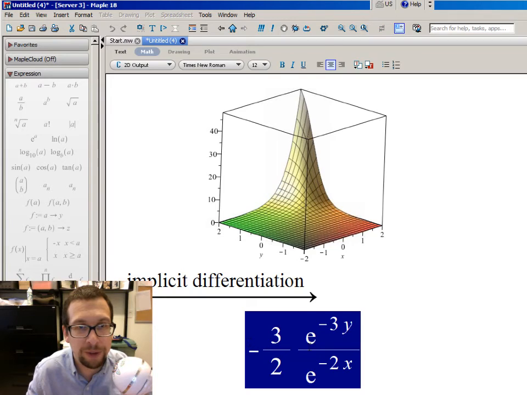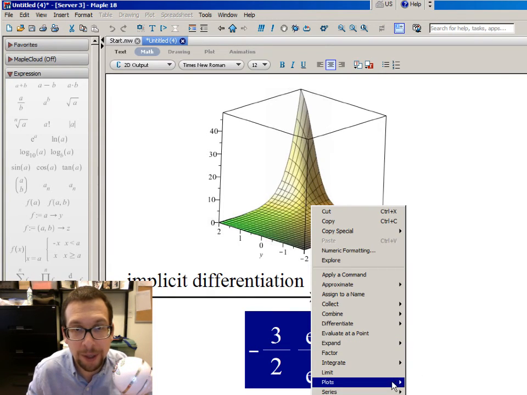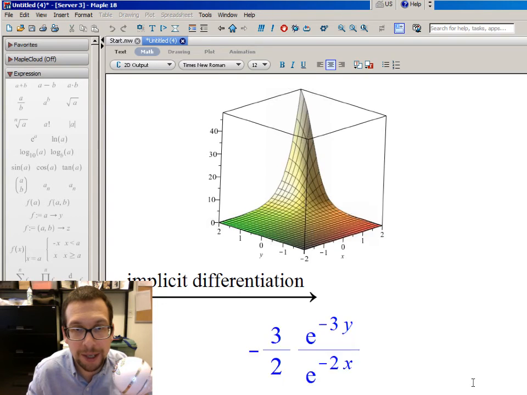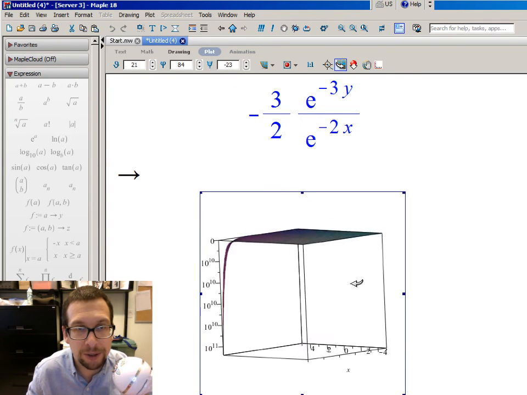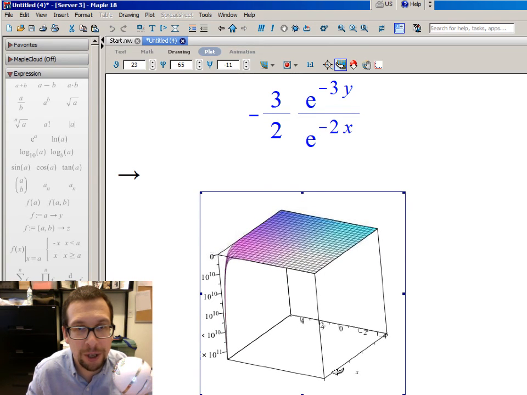If I look at the derivative, I right-click on it. I can do the same thing. I hit Plot, Plot, 3D Plot, x, y. Bob's your uncle. Right there. There's a plot of the implicitly derived function with x and y axes.